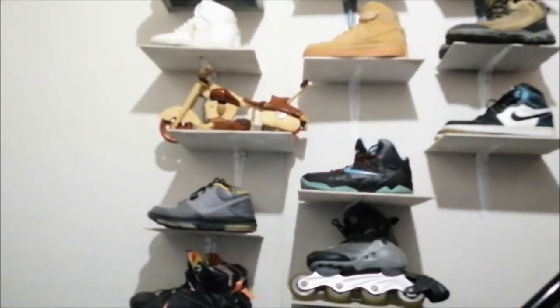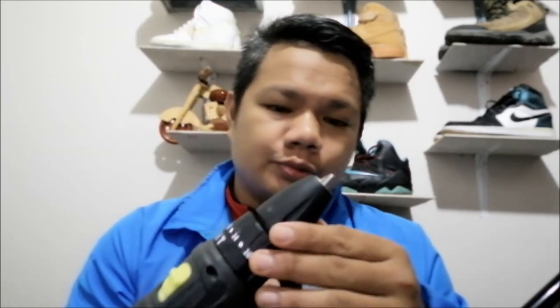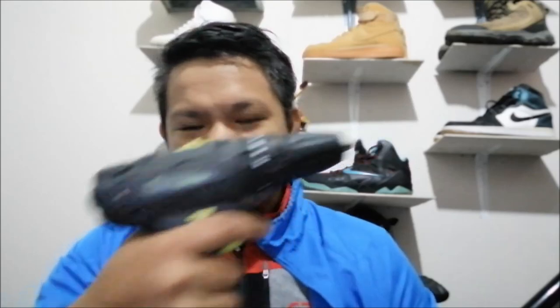Compared with mostly corded drills, where the chuck is metal, I prefer to use this quick action chuck. It's very easy to use, guys. Just to clarify, this is an electric drill with hammer function. The charging time is 1 hour, and the weight is 1.2 kilograms. It's just right, guys.